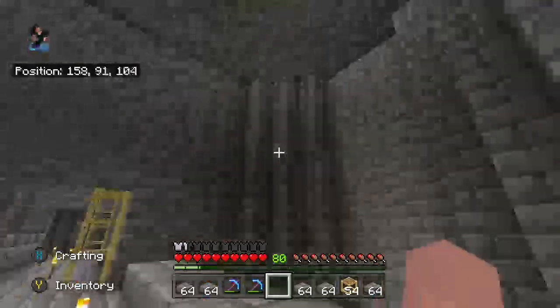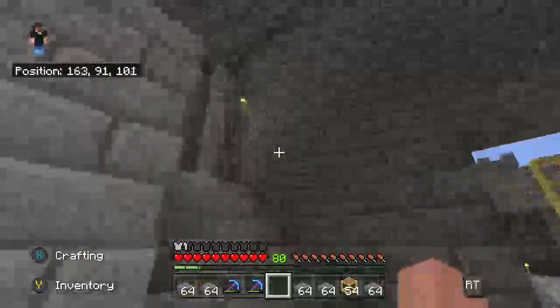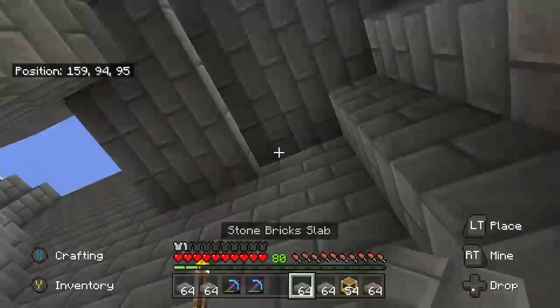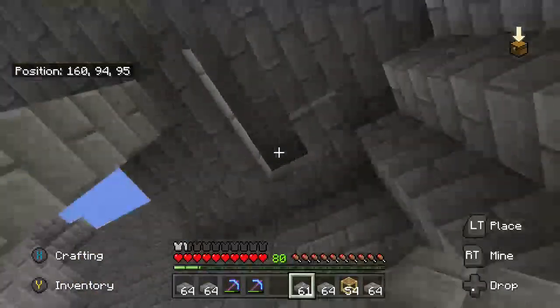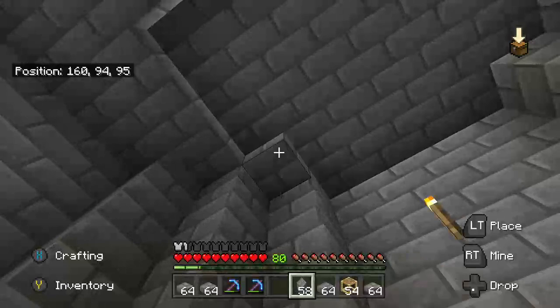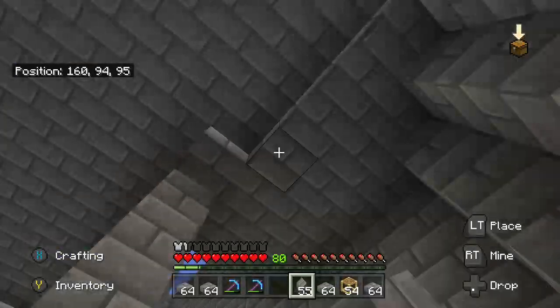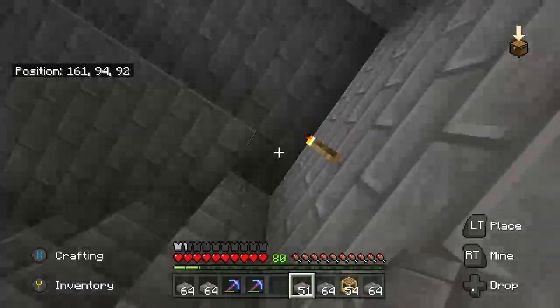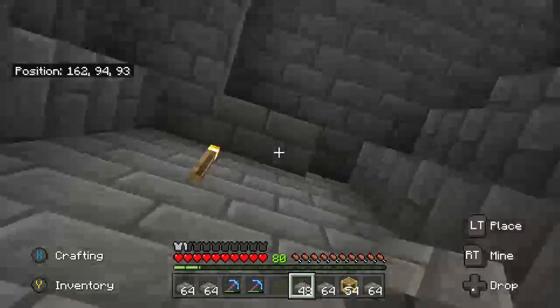Alright, this is looking good. Slabbing a lot of this is going to prove difficult because of the height of the ceiling in most places, and with some areas being a bit low leveled.